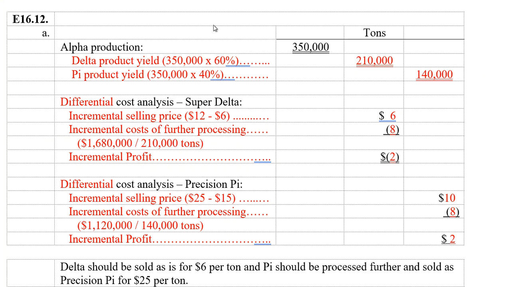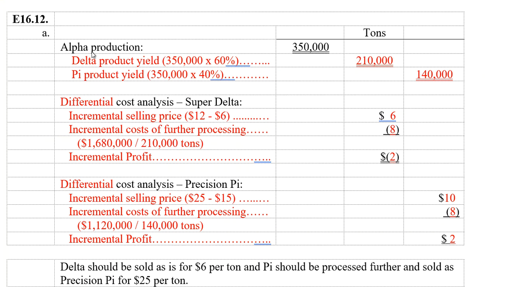Guys, one of the major decisions in Chapter 16, and for any managerial accountant, is whether or not we need to process something to the point where it might provide us with more profit, right? So these are decisions that are often made. One of the topics in Chapter 16 is whether we sell an item coming out of the ground as is, or go ahead and process it further. That's what this first problem, 16-12, is all about.